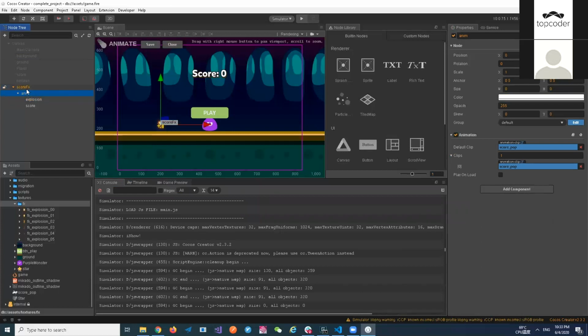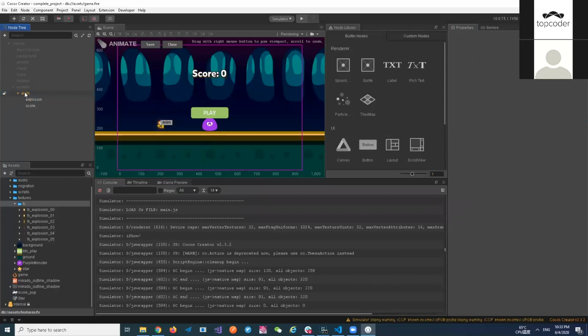It looks like we have done a basic animation, and now we can make it a prefab also.